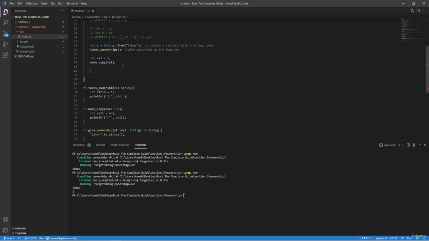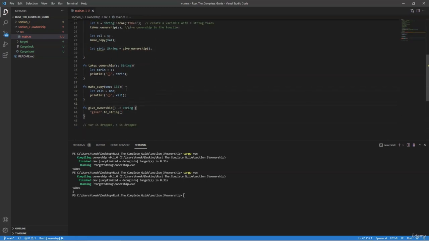We'll see. So up here we will have let type string equals give_ownership. Oh, and we don't want to pass a parameter, and I see what my issue is down below. Get rid of that. Okay, so we called give_ownership, which owns given.